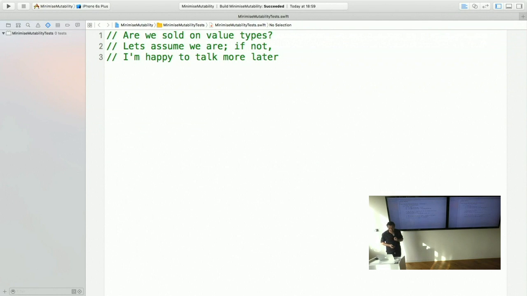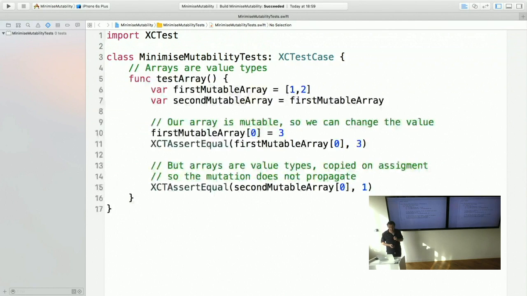So one good thing to know is that arrays are value types. This is quite unusual in Swift, in things like Java, in things like C, C++. These have pointers and they have identity, and you can't change one without changing the other. But here you can see that we start out with our array. We make a copy of it. If this was an array with identity, that would just be a reference pointed into the same array.